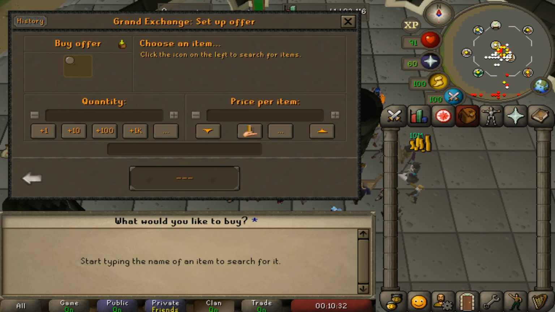So I'm going to be doing this primarily with free-to-play items just so it appeals to everyone, but I will be mentioning a few pay-to-play items as well. To begin with, a person who is flipping who can find their own items is always going to come out on top of someone who's running through the exact same items every day.